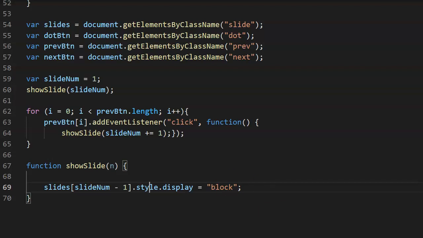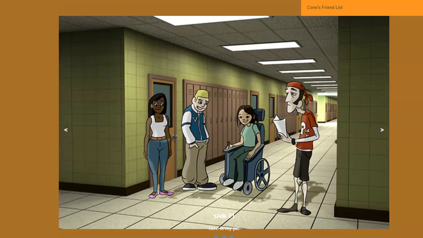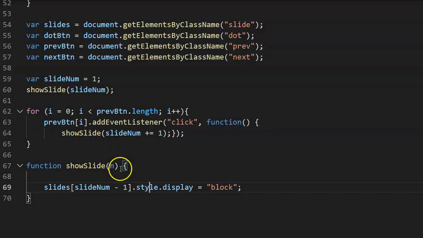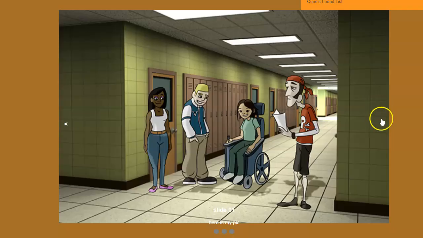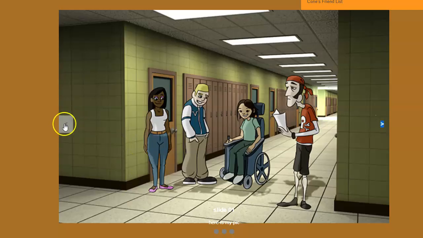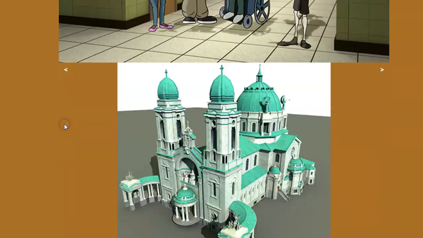Let's do Control S, and over here Control R, and now if I hit next, let's see, nothing's happening. Yeah, so it looks like it's not working. Actually, it is working because I'm an idiot. I did previous button. I meant to do next button on this one. So if you click on the previous button, which it's currently adding, so it's actually doing the opposite of what you want. But if I click on it, you're going to see, oh, it didn't work. It did.